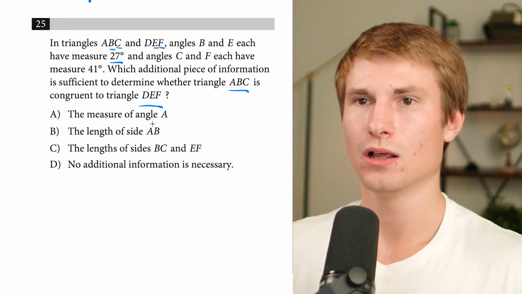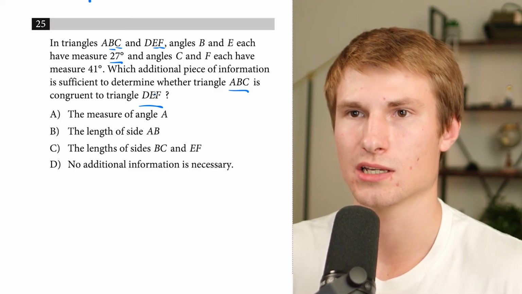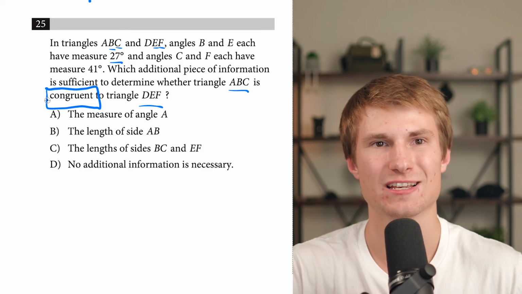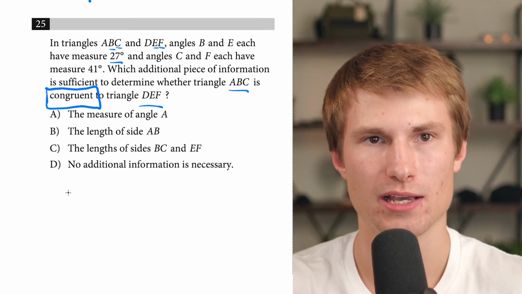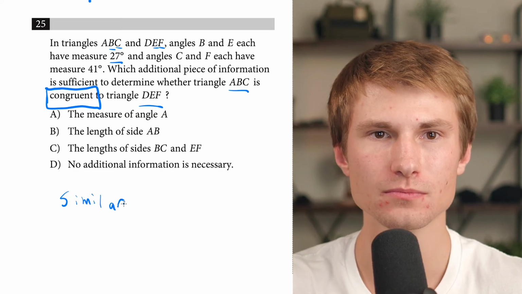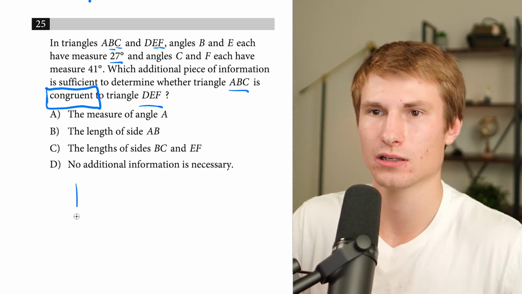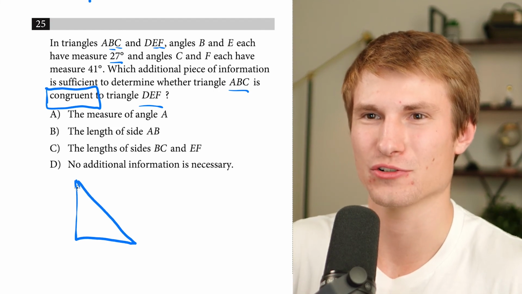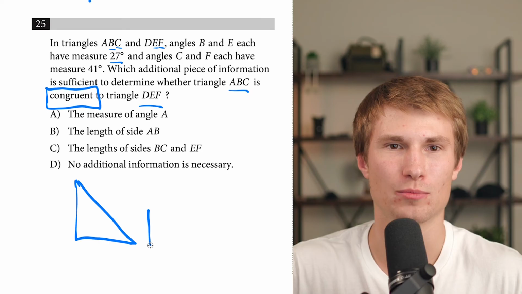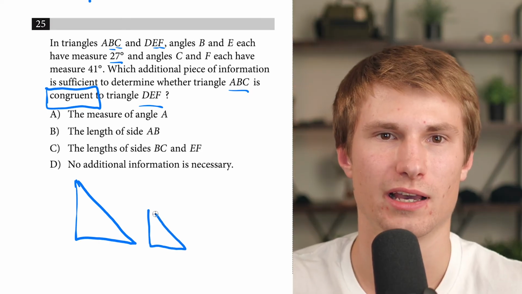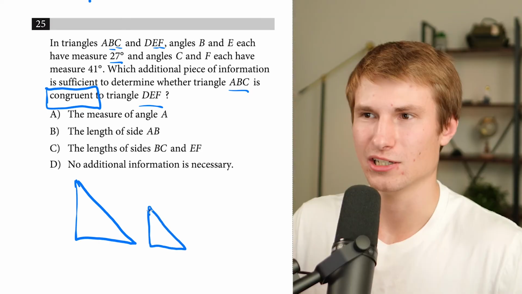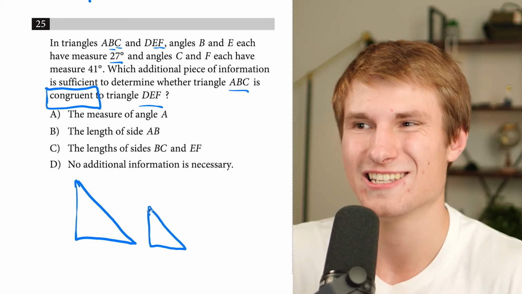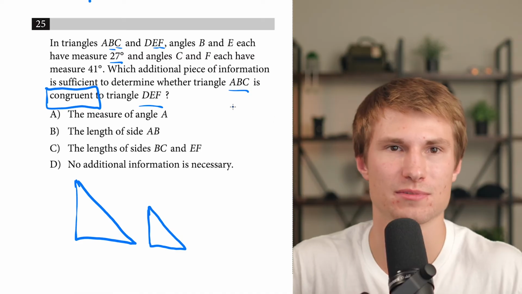All right, so this is where basically the definition of one word is going to make a lot of people get this wrong, and that word is the word congruent. The word congruent means that they are the exact same triangles. Okay, similar triangles. I'll quickly draw what a similar triangle would look like. I'll try to make this as good as I can in terms of a drawing. But a similar triangle means that they have the same angle measures. Okay, that's pretty much it. It just means they have the same angle measures. It doesn't mean they have the same side lengths. A congruent triangle is an identical triangle. It has the same angle measures and the same side lengths.